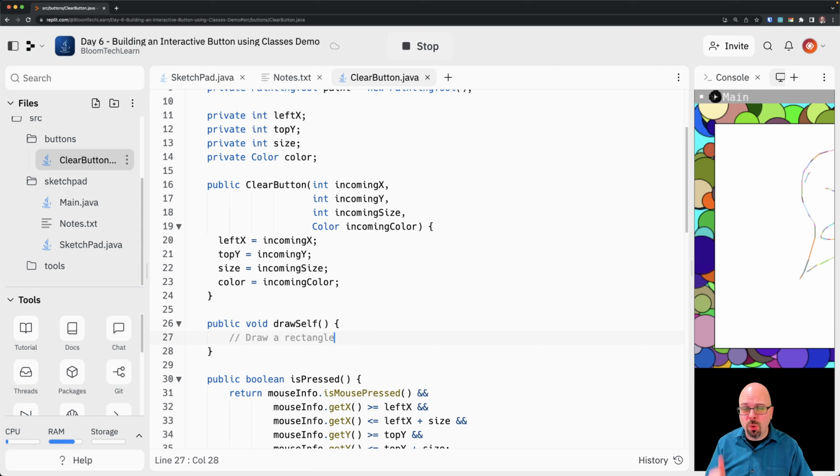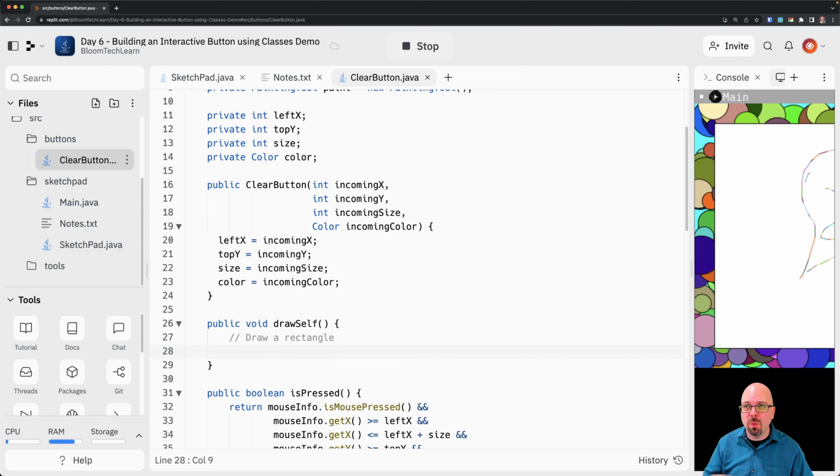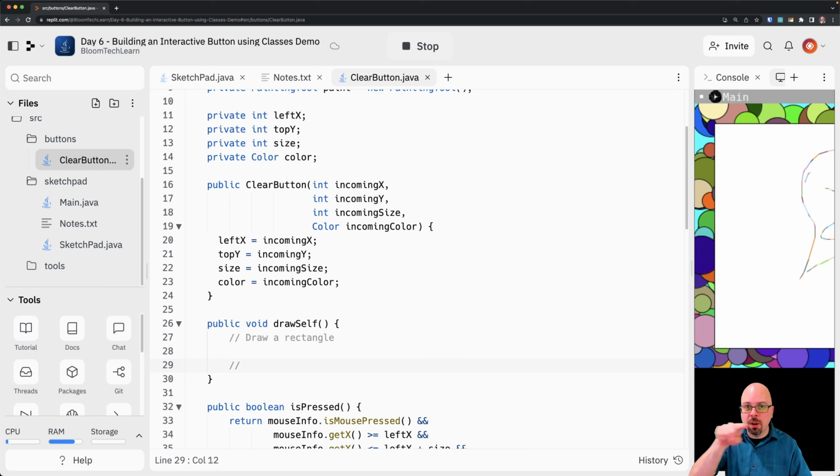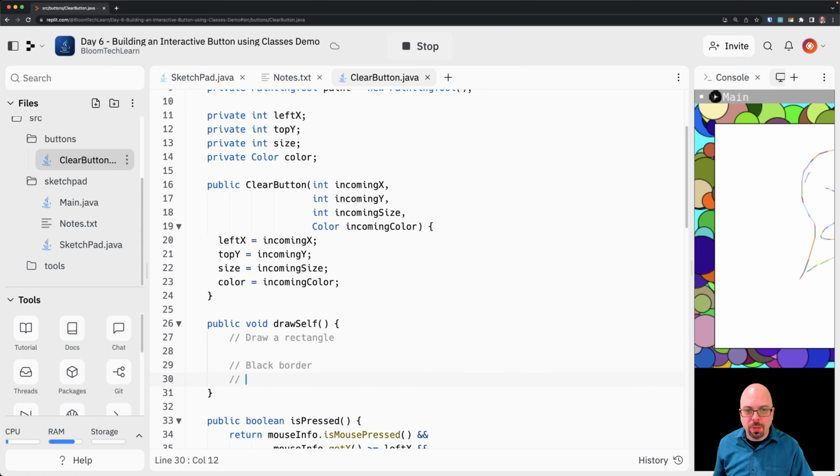Anytime you're drawing a rectangle, you need to know where and how big. And potentially you need to set the color for it. So we're going to be drawing a rectangle. To draw a rectangle, we think, what piece of information do we want? First, I'd like to make certain that the border itself is black. So let's make certain we have a black border. Then we want color on the inside to represent what color they want. Now, we could always decide this could be white. We could decide it's going to be yellow every time, whatever you want it to be.